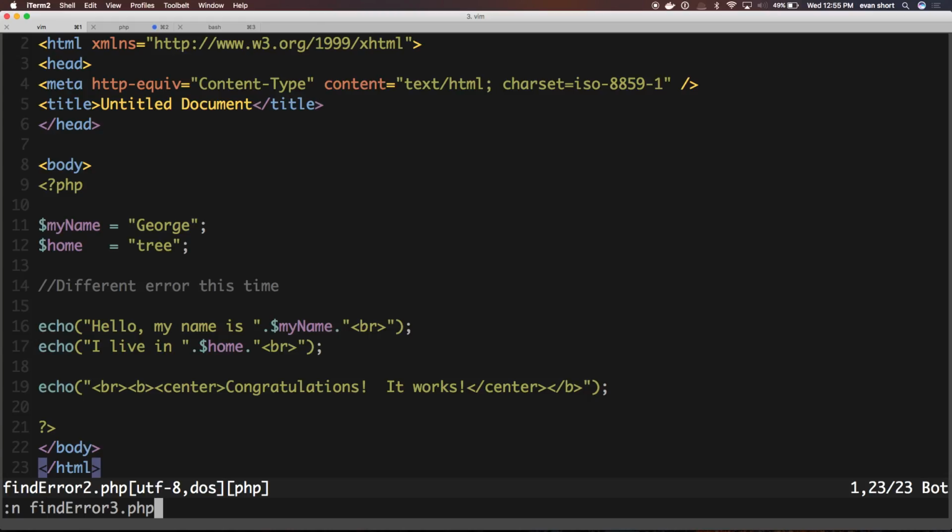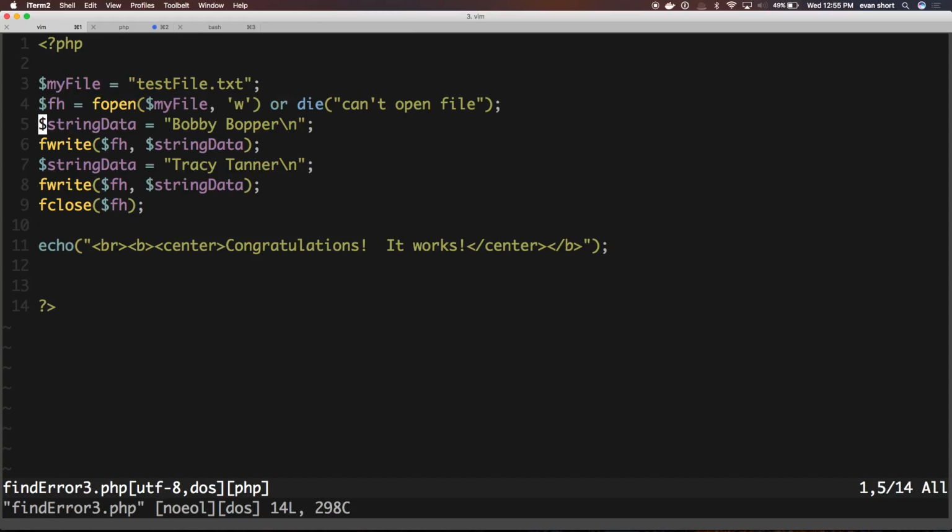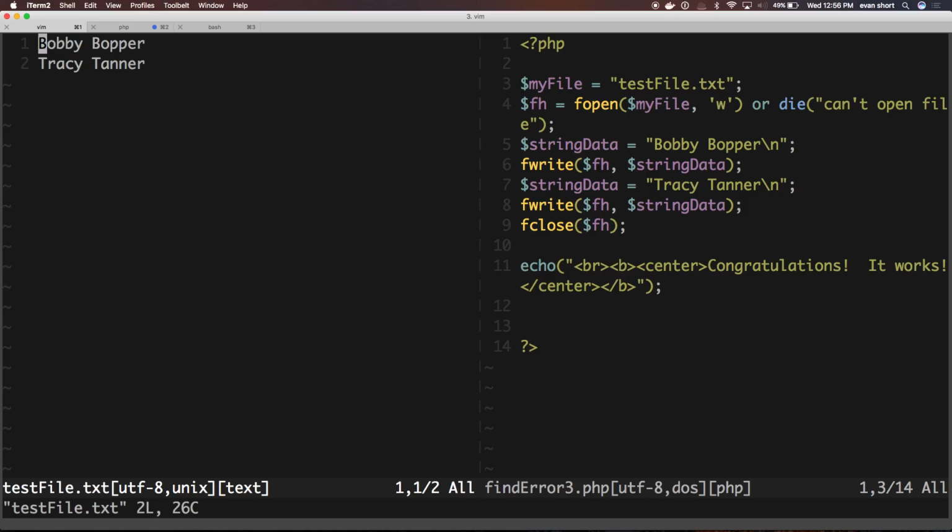Find error 3. So this is looking for a file, testfile.txt. If I open testfile.txt, it's in there because it worked, because the program did what it was supposed to do. So nothing to do on that. Sorry if you spent a ton of time trying to figure out what the issue was, but there appears to be no issue.